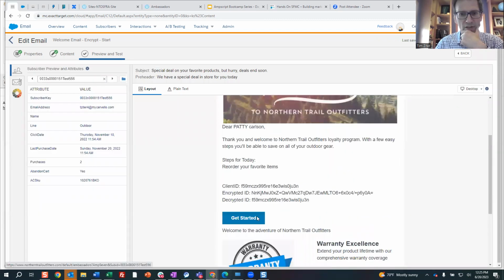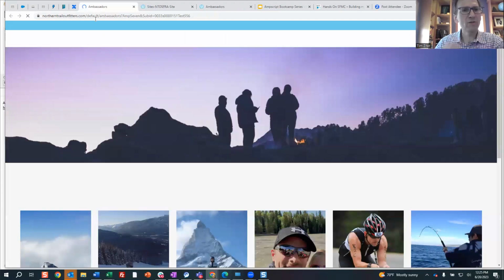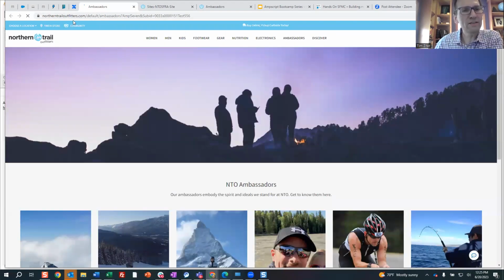And then if we click into here, here's that URL that we added thanks to the concat function. We've got the main URL through default. It's added the ambassadors section. We've landed on the correct section of the page. Now we've added in our tracking information, and then our second parameter has that sub ID equals, and then here's that subscriber key that's being passed. So there's a quick and easy way to use the concat function to combine a variety of different variables and text to return a variable that you can render and use for tracking purposes.